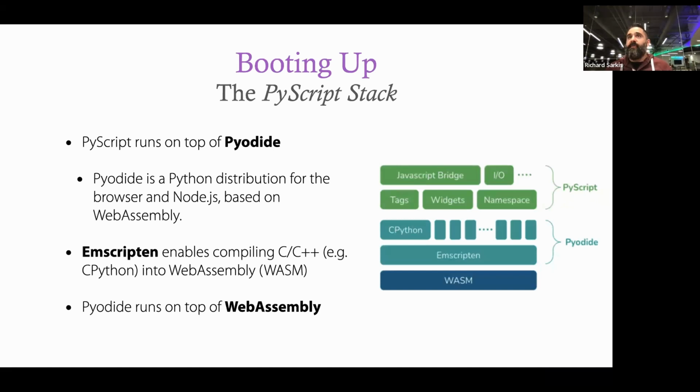Emscripten. I've never actually said the word out loud. So Emscripten is a tool set that is designed to create executable code for the WebAssembly or WASM layer. We'll talk a little bit about that. I think it probably comes from the JavaScript standard.